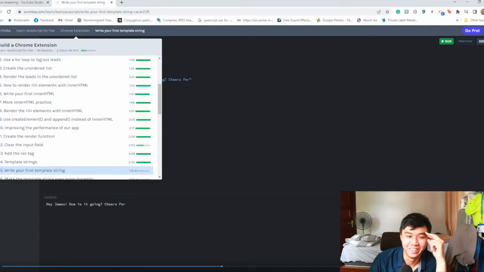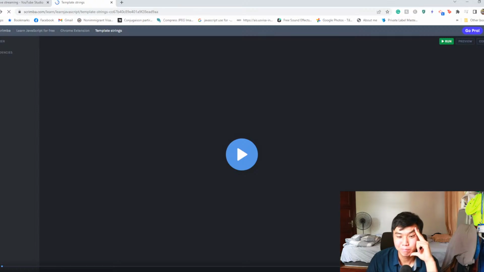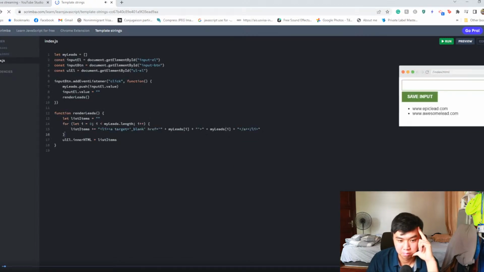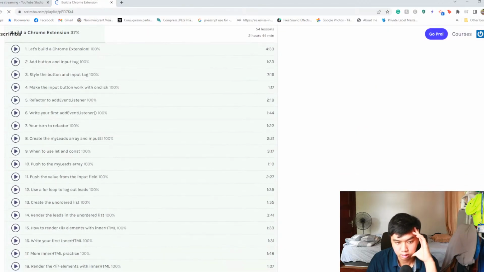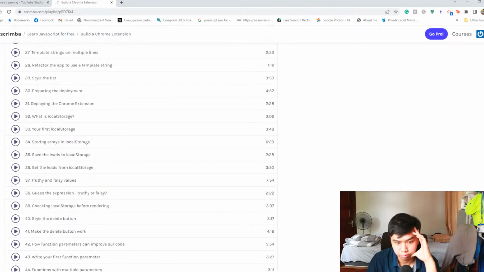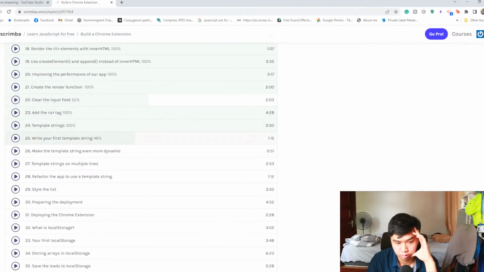Wait. I'm quite confused. Template string. So in order to wrestling we had to do between single quotes and double quotes and make sure that we used each of them in proper order, here we can do template string. But right, and then the heck? Here, input field, make the template string even more dynamic.